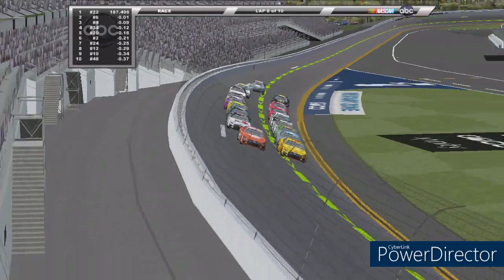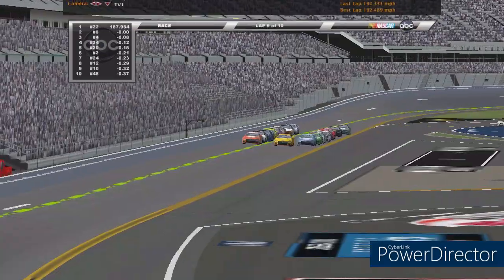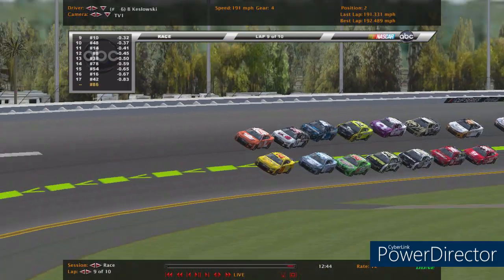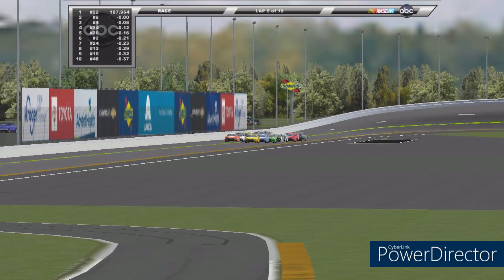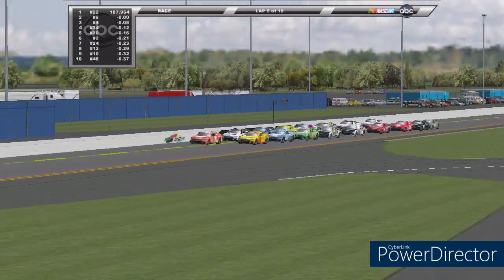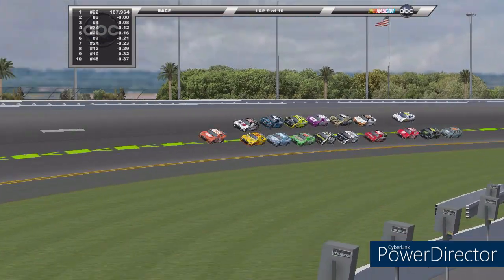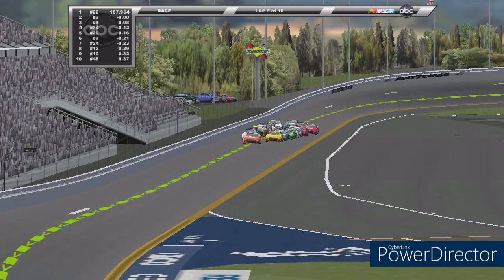And at the stripe, Keselowski not going to lead that lap either. The margin at the end of that lap was 1/1000th of a second. A lap and a half to go in duel number 1. Down the back straightaway, still side by side for the lead. Here they come. Keselowski's able to get ahead. Not going to pull down yet. And Keselowski looks good up front. Really good lap from Brad Keselowski.